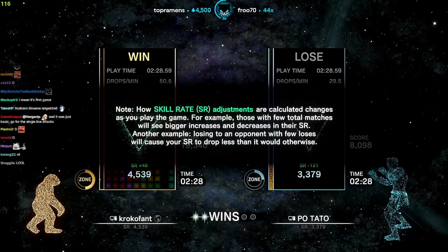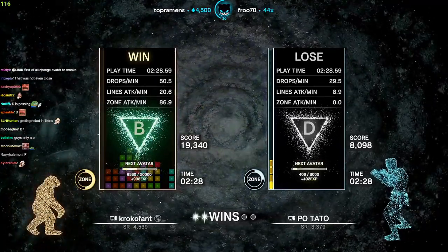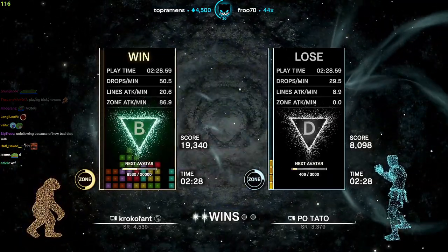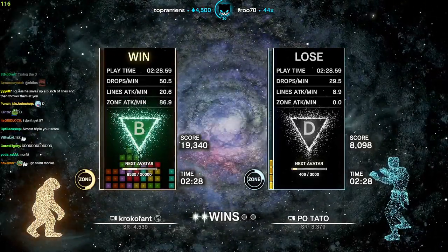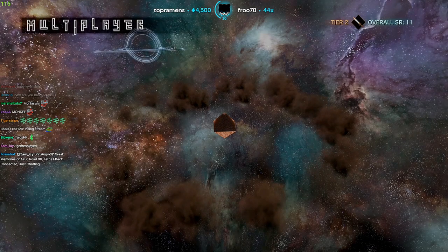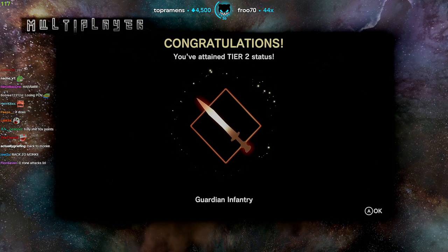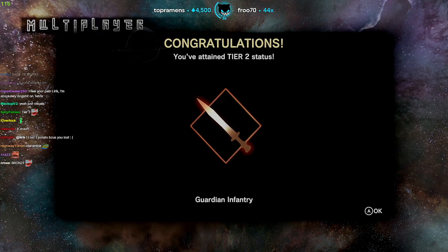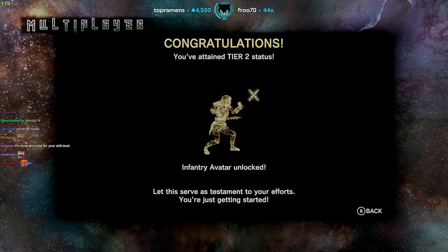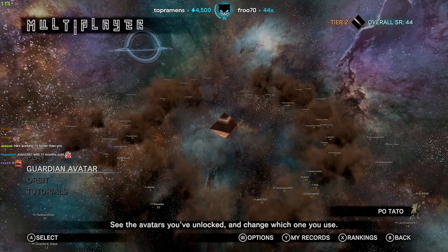Okay. As you play the game, I lost 121. Next avatar. So you get another avatar based off XP. So, sure. First of all, change avatar to monkey. I don't know if the avatar affects anything other than visual shit. Guardian, you've attained tier 2 status. Let this serve as testament to your efforts. You're just getting started. Look at that. Owned. Already can switch it.